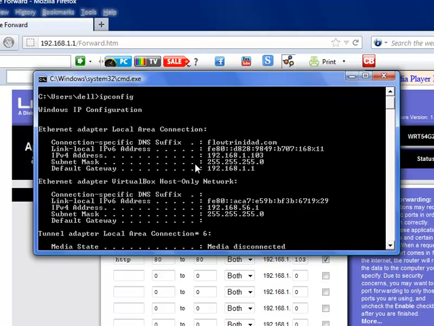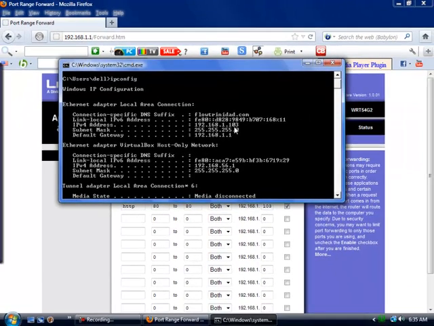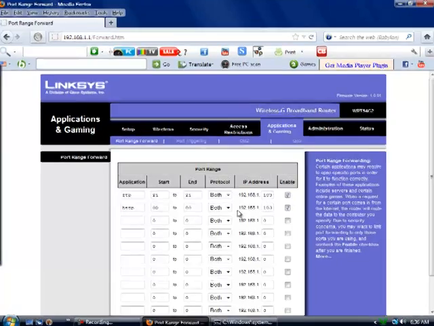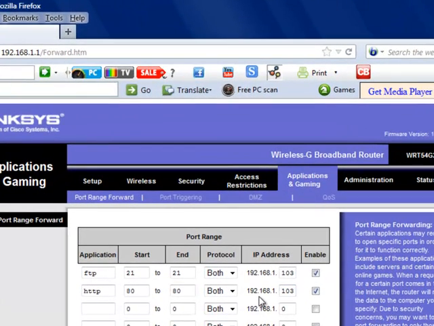Here we shall see our local area network IPv4 IP address, which is 192.168.1.103. So that's the address we'll be using to link our web page over the internet through our router. So as you can see, I've populated it at 192.168.1.103 and I've enabled it. So services can flow through port 80 to this address on my local network through my router.